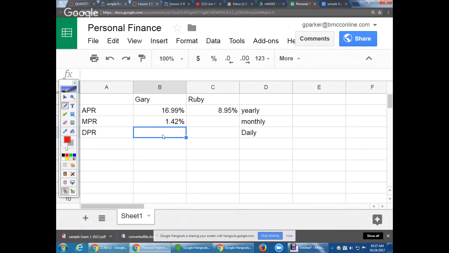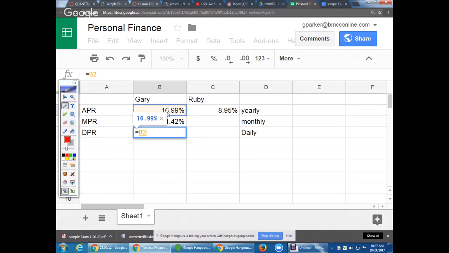As far as the daily rate goes, there's a couple of ways I could do that. I could take the monthly rate and divide by what? Maybe 30, because it's about 30 days in a month. So that'd be one way to do it. Or I could take the yearly rate and divide by 365. Okay, so a couple different options. Will they be exactly the same answer? The answer is no, they won't be the same. So I'll do it both ways just to see what happens.